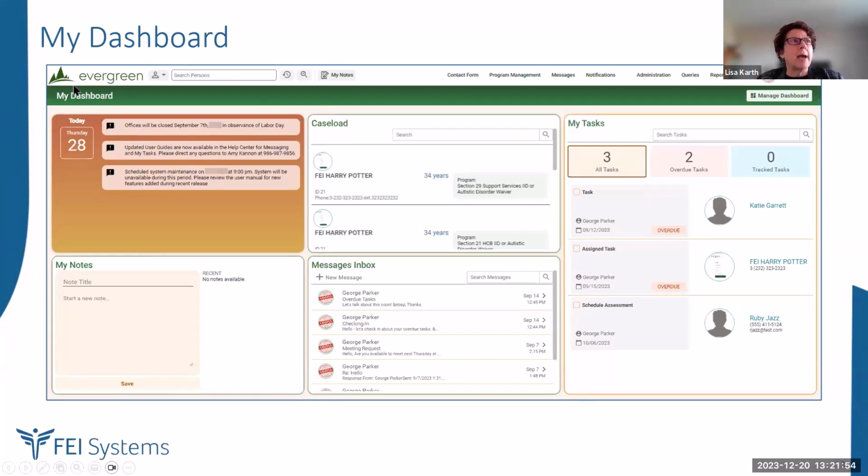I do want to point out, though, that your Evergreen logo in this upper left corner, you use this to return to the screen at any time. You also have this white bar at the very top. This is what you'll hear me refer to as a navigation header. You would have also heard that term in your micro learnings. It's possible you also heard it referred to as the top level persistent menu. Well, when you hear that, what we mean is this top white bar, the navigational header.